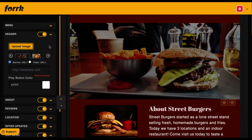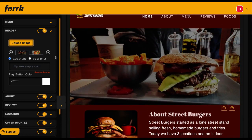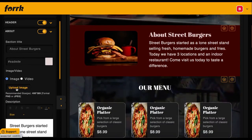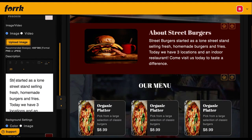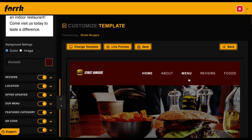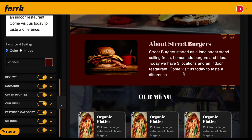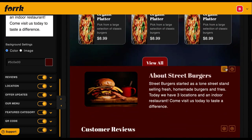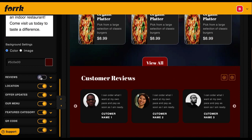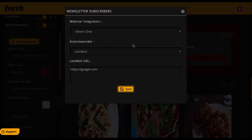Stick with a template and begin customizing it with point-and-click ease. First, customize their logo and navigation by choosing which sections and pages to display. The header section allows you to change the banner image and add videos for better marketing — simply enter the banner image or video URL and begin editing each section with content and images, such as the about section, reviews, and location. At any time, click 'Live Preview' to see what the finished site looks like. Fork's smart technology will auto-populate the food category section with the food items assigned to the smart menu.